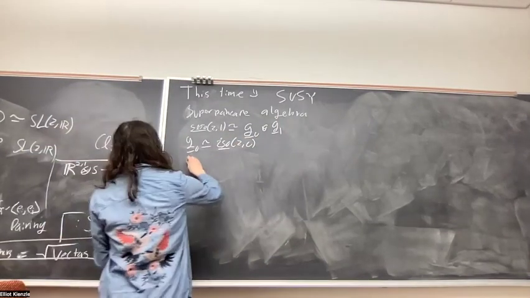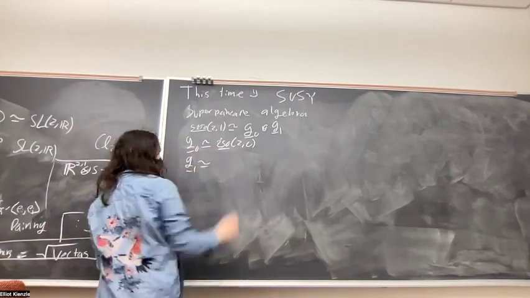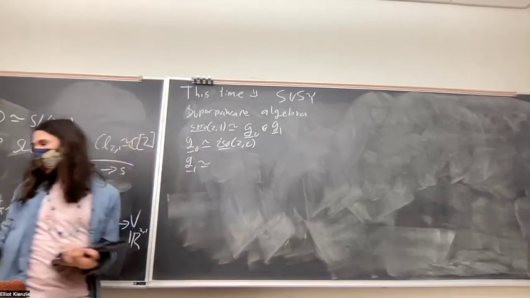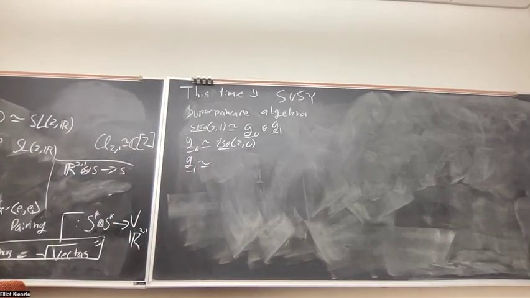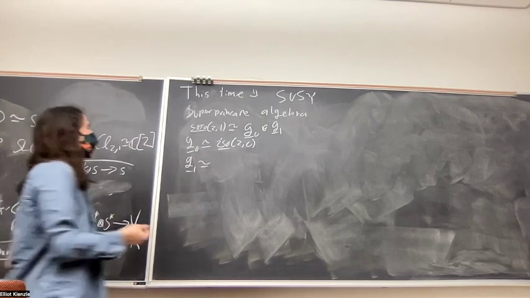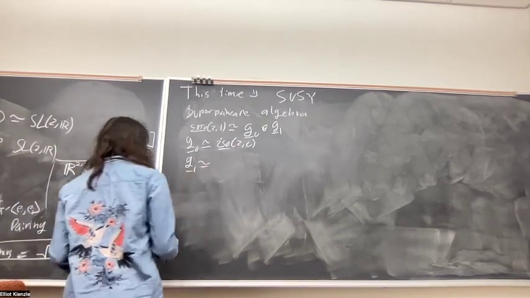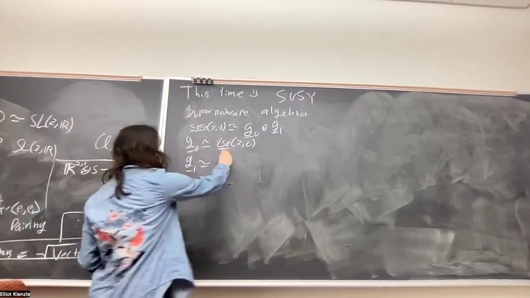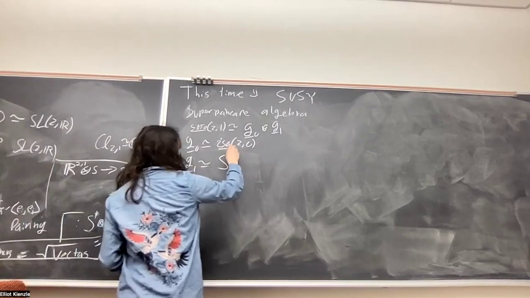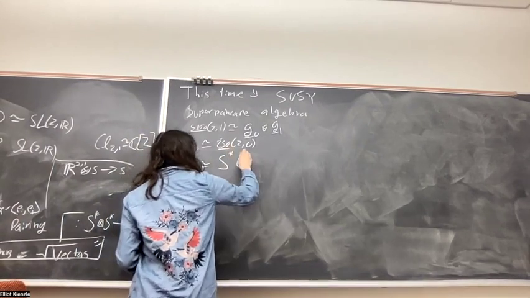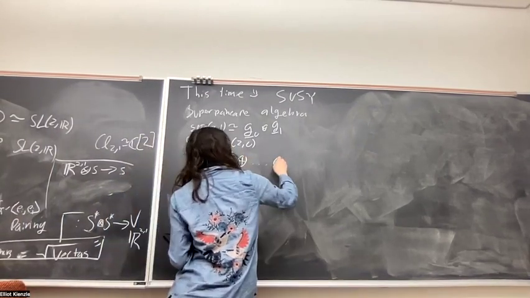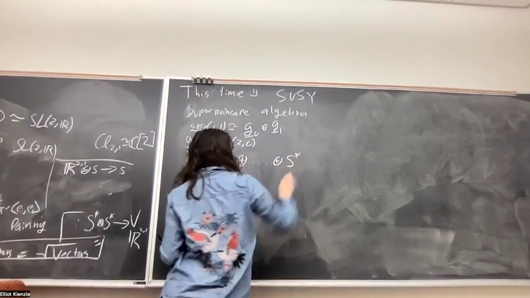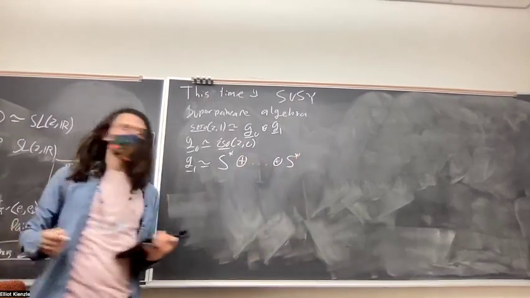And the odd part: I said at the beginning that this is a physics thing, called the spin-statistics theorem. But from physical input, we get that the odd part has to be some spinor representation. In fact, it's the direct sum of some number of copies of these spinor representations. Okay.